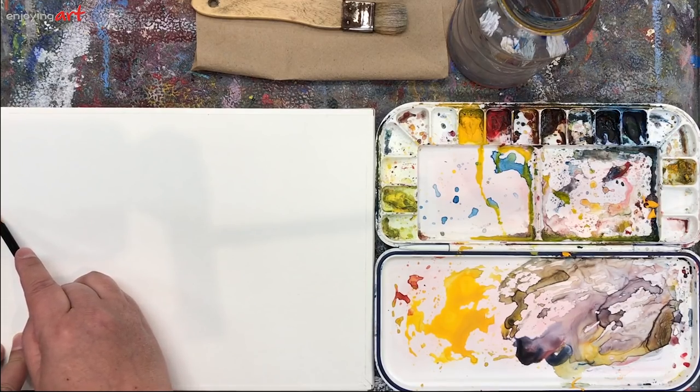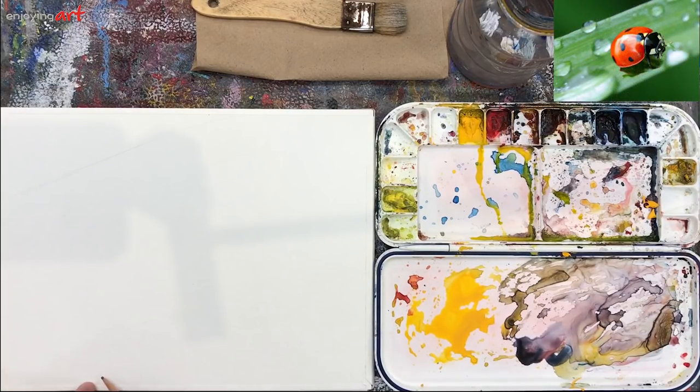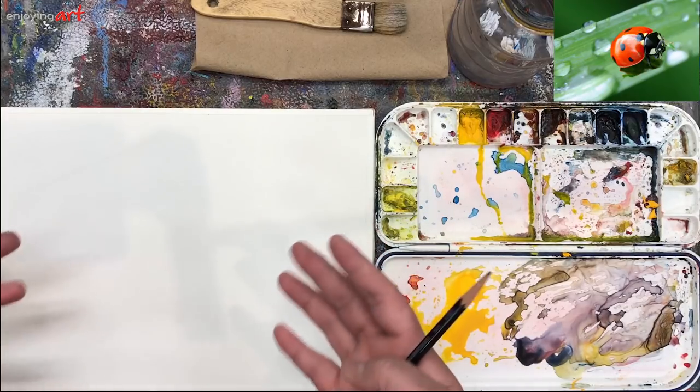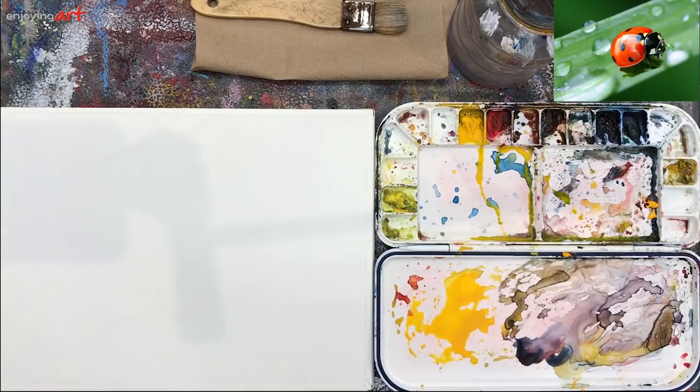There's a triangle on the top left corner, so I'm going to keep that triangle. But the triangle on the lower right corner — we're going to let go of this triangle. This is one of the things we haven't talked about in previous classes: you have the freedom to change things, to add things, or take things out from the picture. Because of the hard edges and similar shape, it's kind of redundant and repeating. So we're going to take this out and pretend this leaf is bigger, coming all the way off the edge.